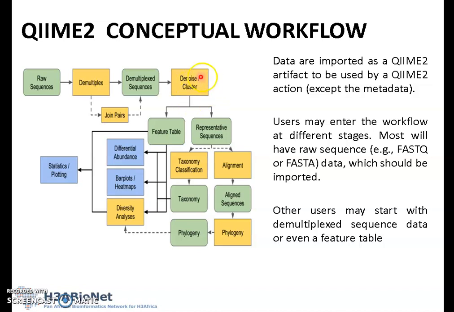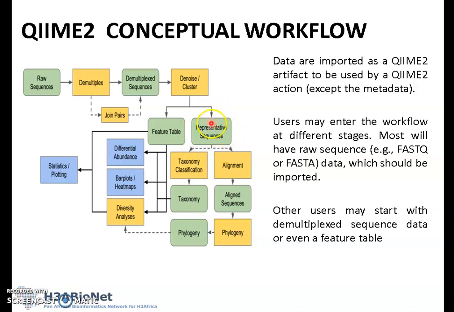After removing those, then you create representative sequences like we have seen in our QIIME pipeline or the mothur pipeline. You get representative sequences, but again here you also get the feature table. The feature table here is like you have all the sequences that are present in your dataset, but you also have the frequencies of those sequences in each type of sample where you have collected them.